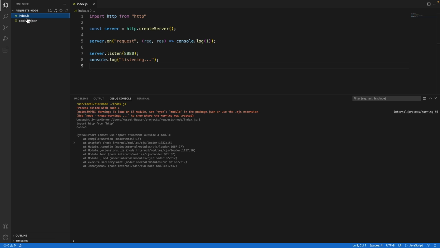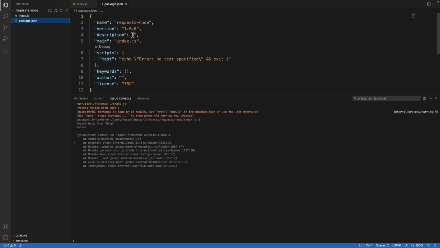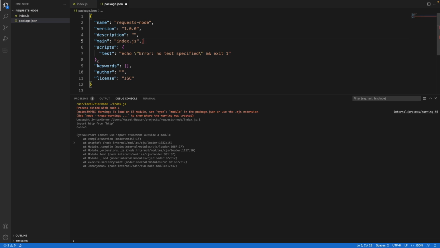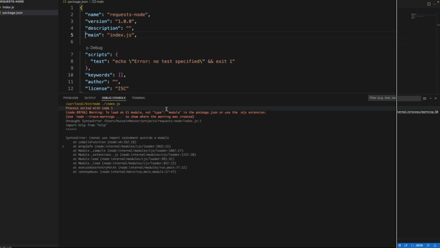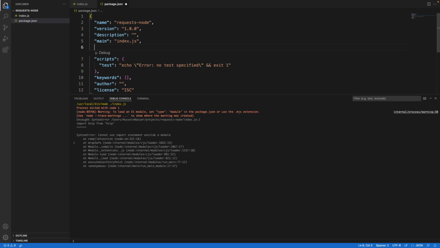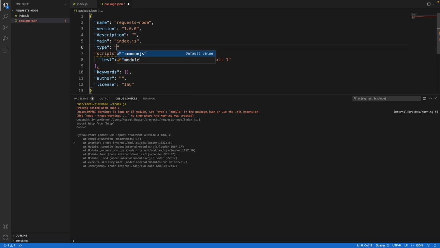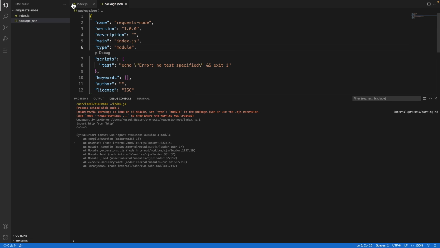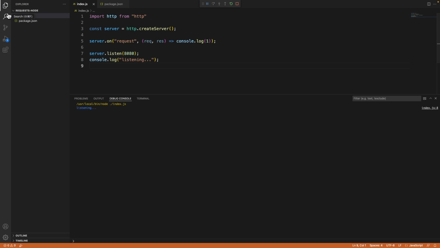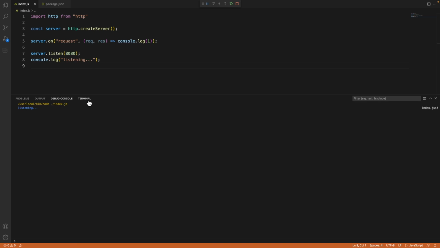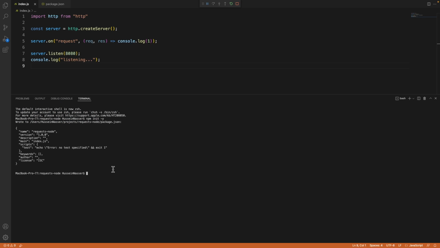So either I can do this as an MJS or just add a, what was it, type, I think. That's what they say, right? Just like I have to use type module because I used the ES6 things. Module. Yeah, that should do it. Because I used that new thing. Okay, we're listening, right? So now, while we're listening, what I'm going to do is I'm going to use curl.